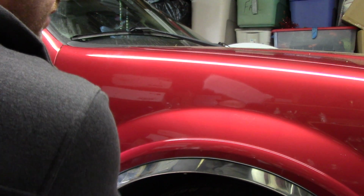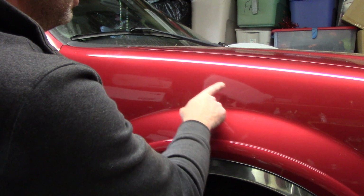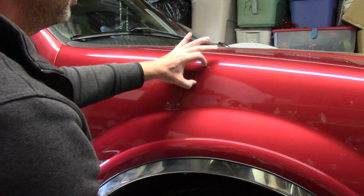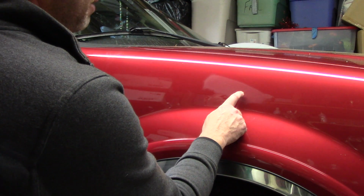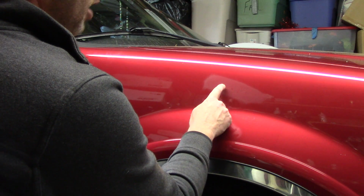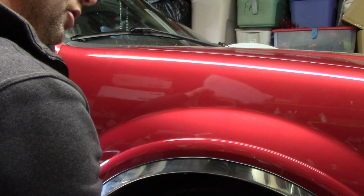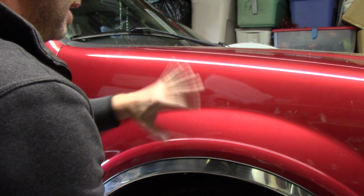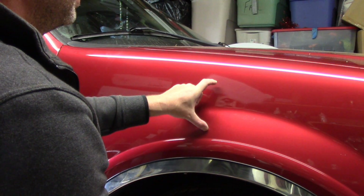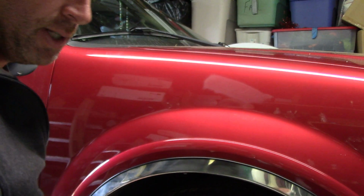So here I go. I've got this thing. I've scratched the living daylights out of my car, right? This looks scary. 2000 grit. Look at all this scratch pattern here. I've removed clear coat. I've also noticed that I can just barely see the end of the scratch. Up here where it was a little thick, where I could feel it with my finger, I'm not going to go much deeper than that. I'm fine with that. I'll live with it because I can grab it with my finger. Up here it's almost completely gone below the surface of my scratch pattern. It's cool. I'm going to stop there.